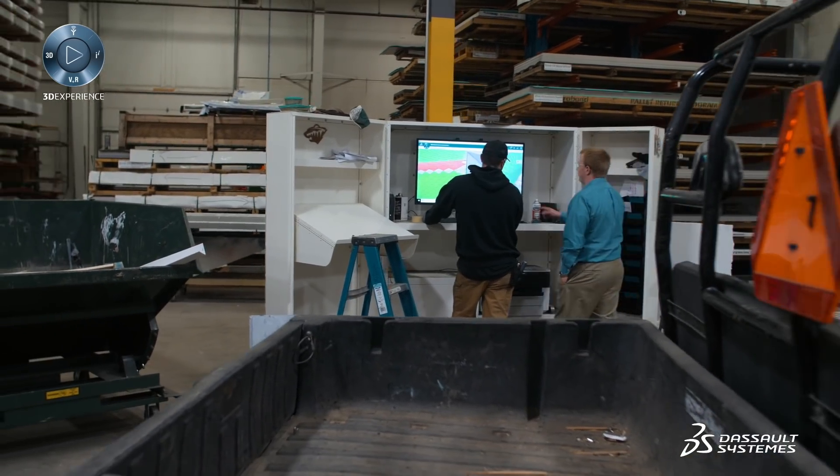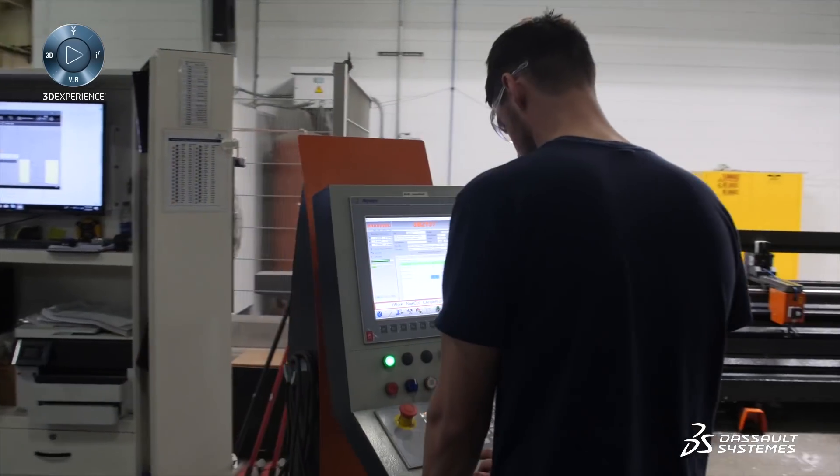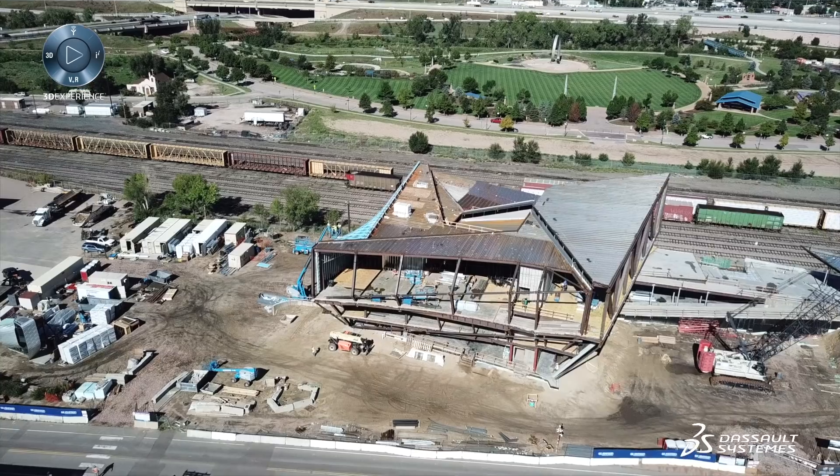Developing this in the 3DEXPERIENCE platform allows us to quickly meet the needs of taking that quickly into fabrication once it's ready to go. To date, the biggest business impact has been allowing us to do things that we probably would never have been able to accomplish before. And when we challenge our people, it makes us very successful. It really adds to the dynamic of our culture.